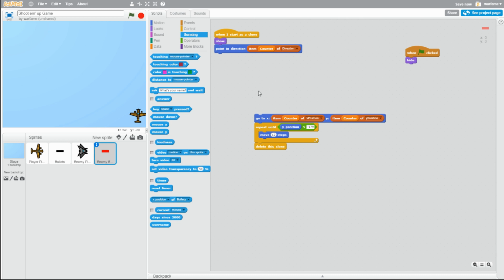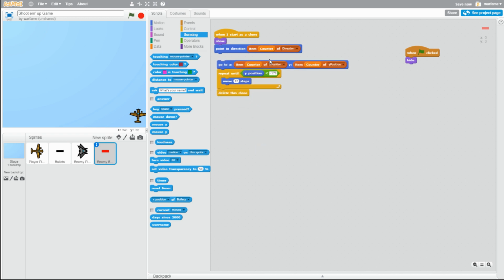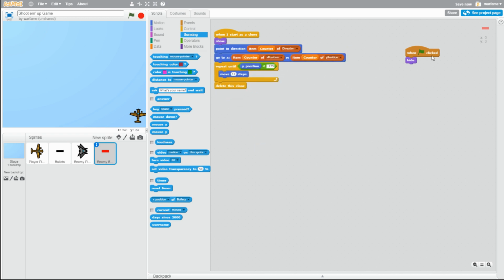So the enemy bullet went to the first item of the list, which is the enemy plane's direction, and points in that direction. So when there are multiple planes, the enemy bullet knows which plane to spawn from and which direction to point in. The same goes for the X and Y position. And then it just moves 12 steps until it's below this line over here.